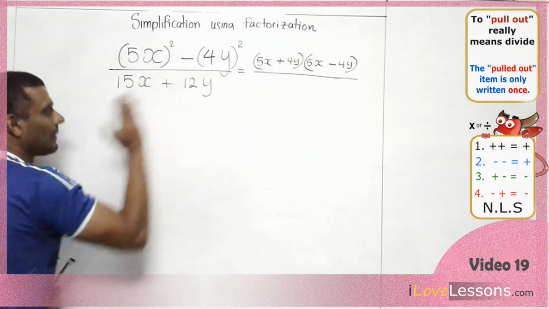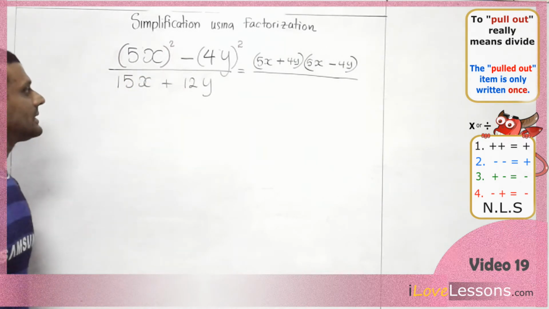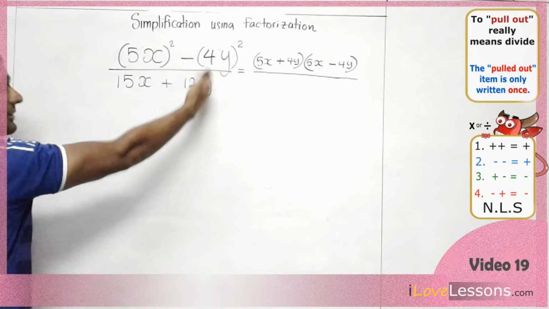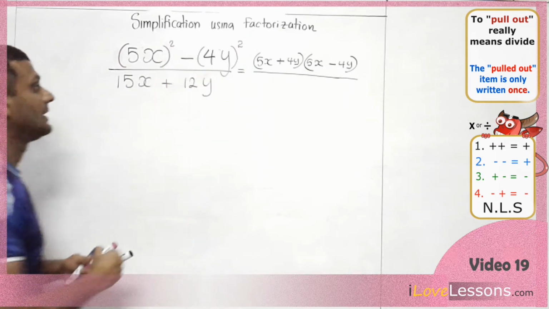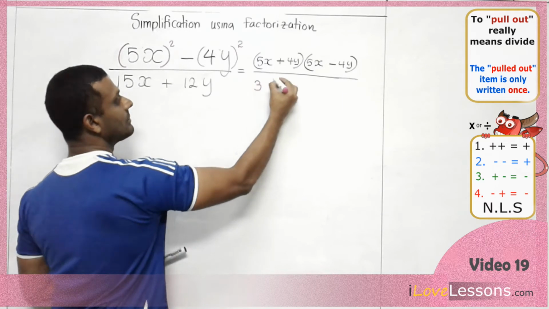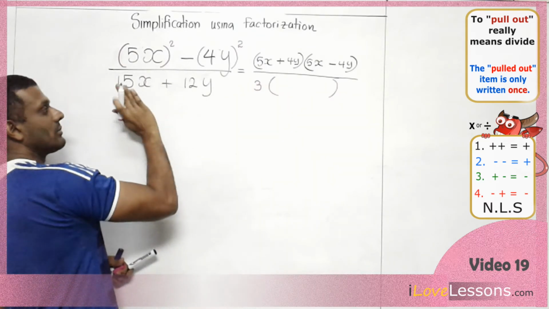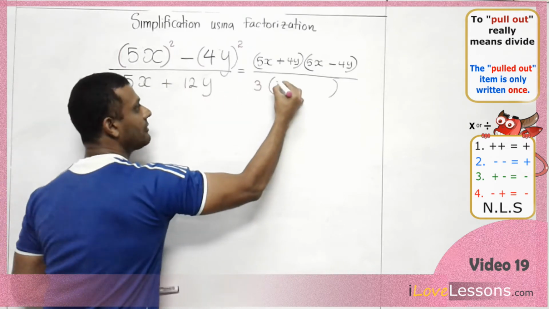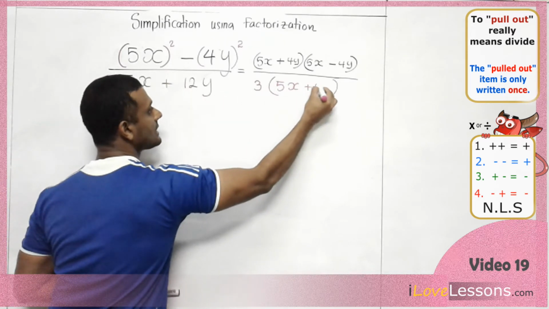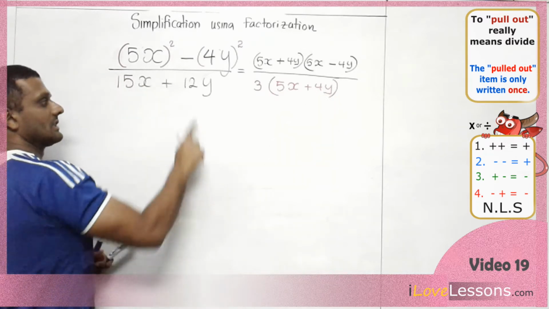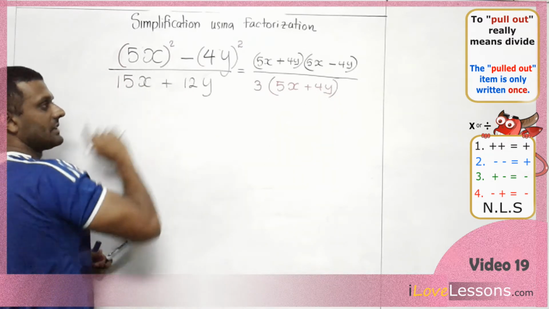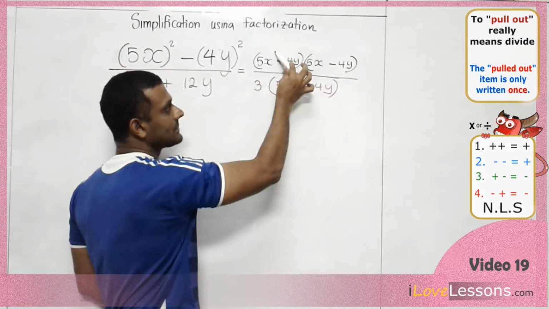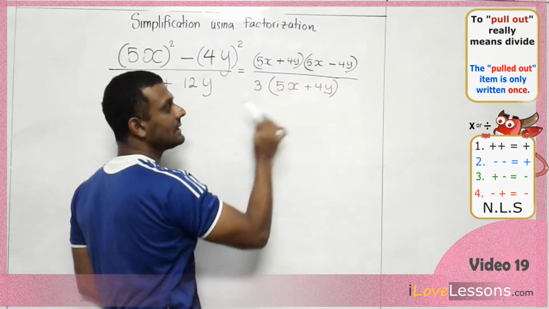The underneath now, isn't it possible just to pull out 3 from both of them, because 3 can go into 15 and 3 can also go into 12. So let's pull out 3. If we pull out 3, we're already secretly dividing everyone here by 3. So I believe we will get 5x plus 4y, because we divide the 12 by 3 and the 15 by 3. If you notice on top, there's something similar to something underneath.